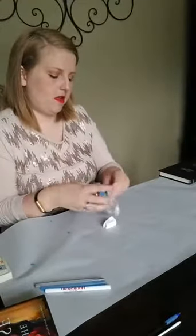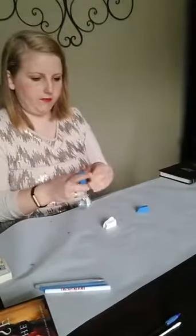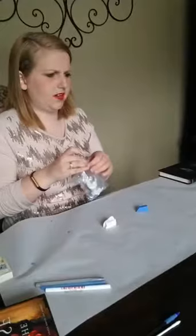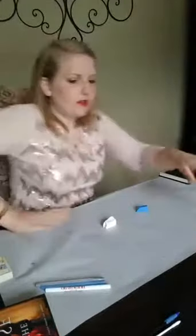Whew, we're throwing clay everywhere. Obviously, since it was in a plastic bag, I've used it before, so it might take a little bit longer to get it to warm up, but it should be just fine. Let me see if I've got any gray with me today.